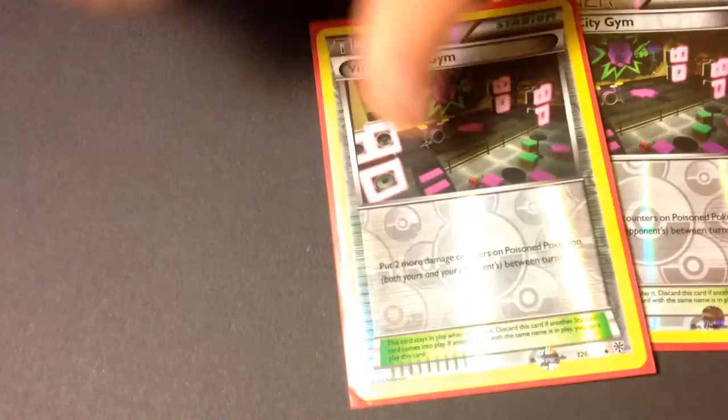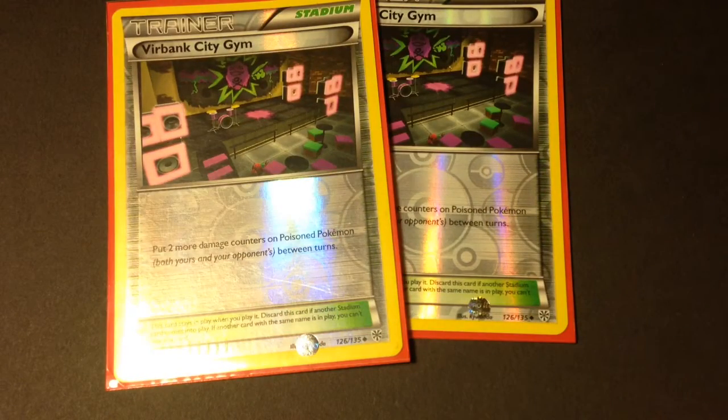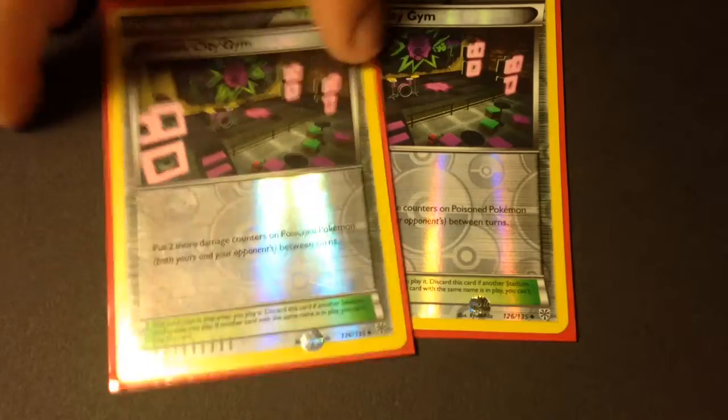2 Burbank City Gym, because you run Hypnotoxic Laser. This is pretty much a staple for any deck that runs Hypnotoxic. You're going to need these.